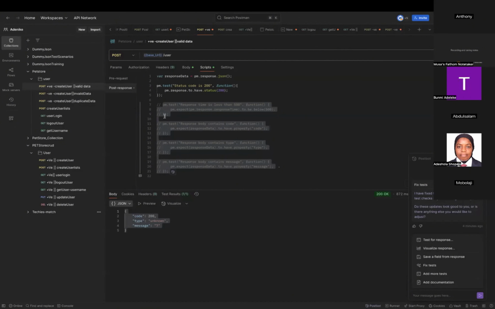But while using Postbot, you have to be careful because with AI it is garbage in, garbage out. What you put in matters, and you might be getting some funny responses. So you have to also edit your script to fit what you need. Okay, so that is basically what we're doing here. This is just like an introduction.